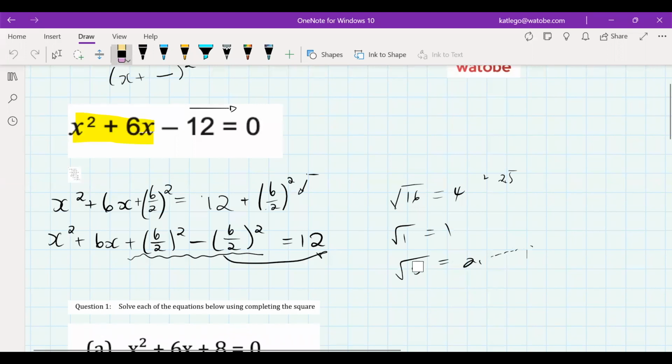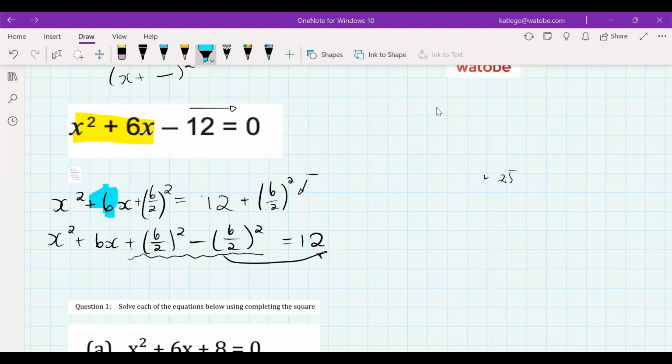Ma'am, how do we get 6 over 2 squared? It's the inverse of when you square a bracket out. Were you here from the beginning? In the beginning, I explained why we are dividing and then squaring. Okay, that's the only way you're going to get a perfect square bracket. The 6 we got from term B. So here's our 6 that we're using. Okay, so you take whatever is here, you divide it by 2 or you half it, and you square it. But if you're going to add it on the left, you have to add it on the right. Or if you're going to add it, you have to subtract it so that the equation stays balanced. Do you understand, Sinesiko?